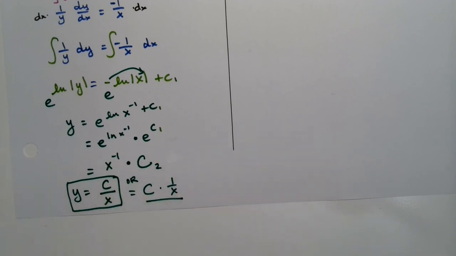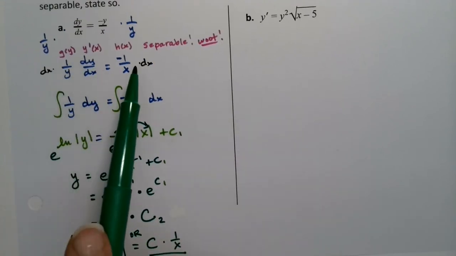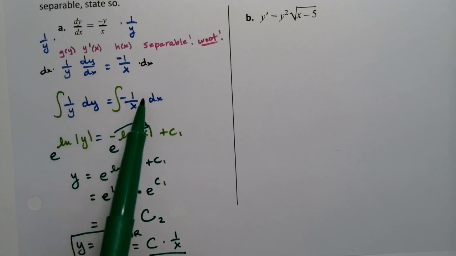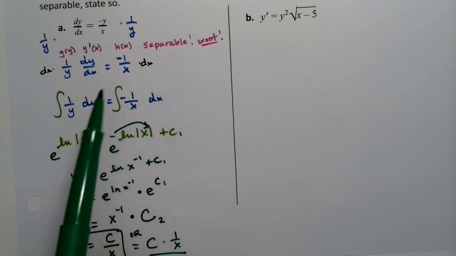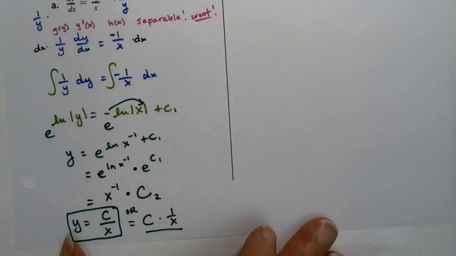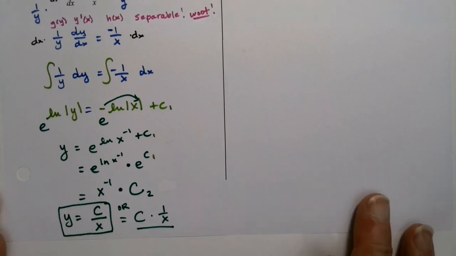Fun, huh? So to reiterate, you get it in the separable differential equation form, which basically has the y's and the dy's on one side and the x and the dx on the other side. Then you integrate both sides, and then you solve it for y, if you have to solve it explicitly, which in general we do, unless it says an implicit one. All right, let's do it again.